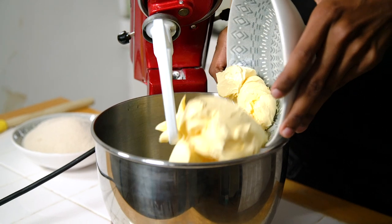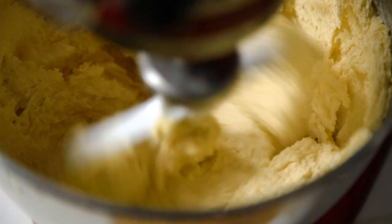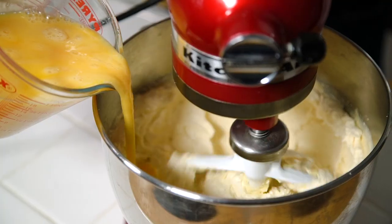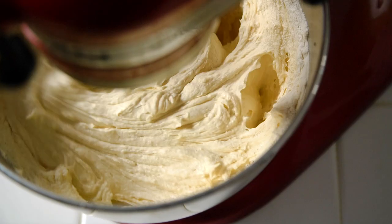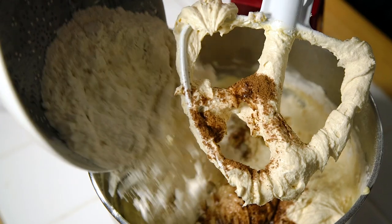First things first, of course, we need to make our sponges. These are going to be vanilla, and then we're going to sandwich them with our butterscotch or butterbeer icing. So let's get baking. To begin, you want to cream your butter and sugar together until it's light and fluffy. Crack your eggs into a jug and then whisk them until they're well combined. Slowly add these into your mixture, alternating with tablespoons of flour if the mixture begins to curdle. Once all your eggs are incorporated, add in your flour, along with your vanilla and mixed spice. Give this a good mix until it's nice and smooth.